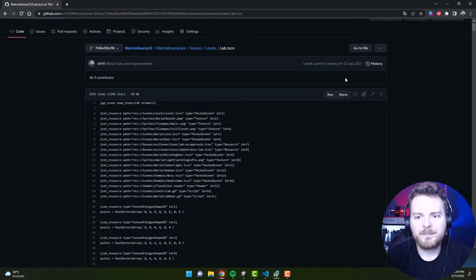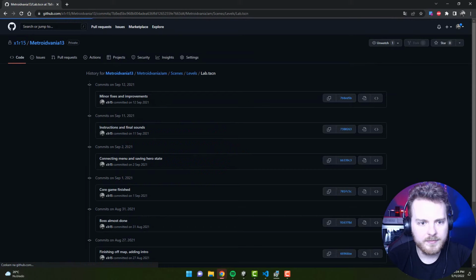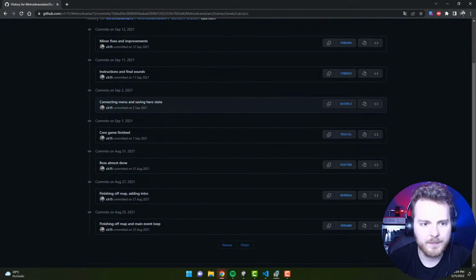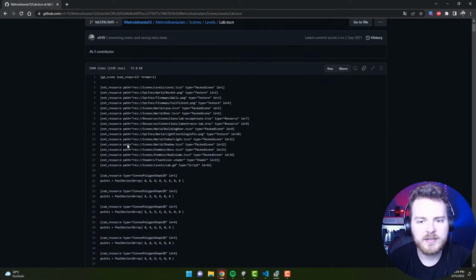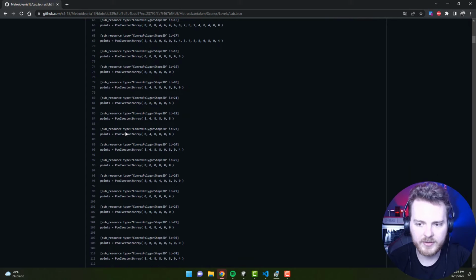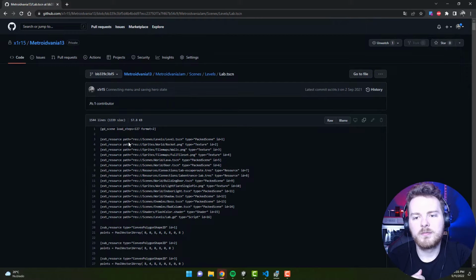So here I click on the history button, being on that particular file, and I can see all the changes I have done to that specific file. If I click on this icon over here, the second from the right, I can see the state of that file at that particular moment. This is a pretty neat feature, because I can basically copy and paste things that were the state on that particular date. So this is a pretty amazing thing.